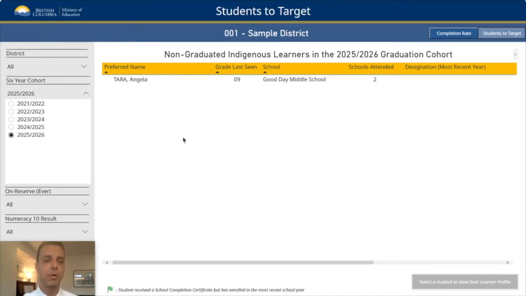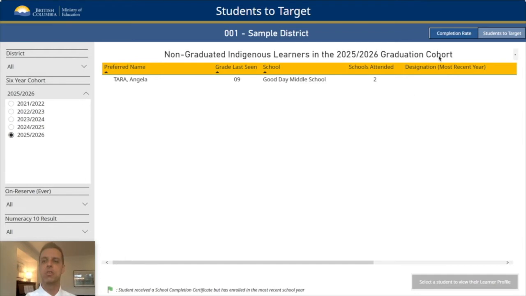What I find helpful about this tool is that you can scroll ahead to, let's say, the cohort year for 2025-26. What you want to see is, are all the students here in grade 9? Or grade 8, right? And if we notice that, let's say it should be 9, then grade 10, 11, and 12. So in here, let's say we could click on 22, 23, and we might notice that some of the students are not in grade 12, so they're not on the graduation trajectory. So we can drill down into who those students are and what their story is.